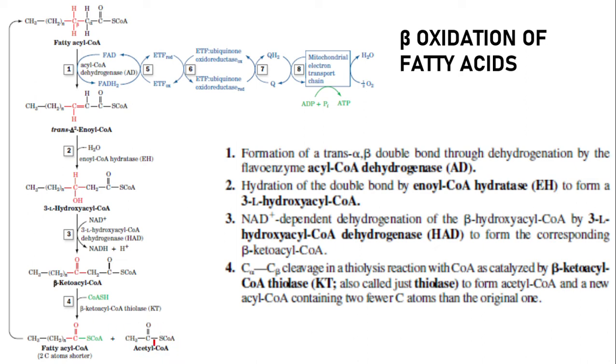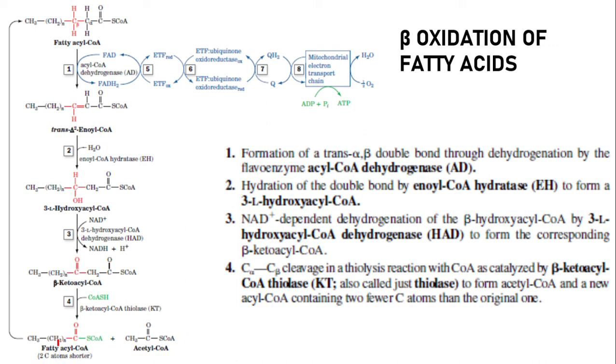These two carbon atoms were earlier part of this fatty acid. Now the newly formed fatty acid has 2 carbon atoms less. Actually here they give n number of CH2 groups. Here also they give n number. So this is not a correct depiction. They should have given here n minus 2, CH2 n minus 2, because 2 carbon atoms are removed here in the form of acetyl coenzyme A.